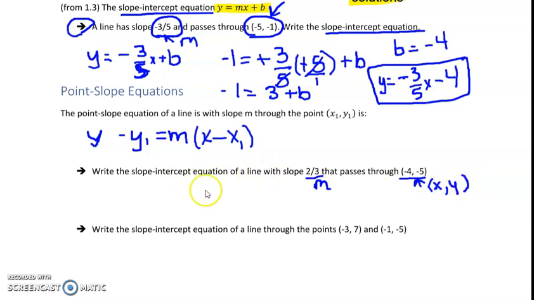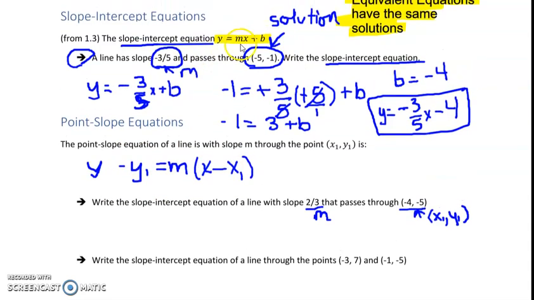With this form of the equation, you can plug the m in, and then plug in the point that you're given as x sub 1 and y sub 1 into this formula. And again, this is called the point slope equation. So know that name. You know that because you have a point, x1, y1, and slope. That's where the name comes from, just like up here, the name comes from having the slope and the y-intercept. That's why it's called slope-intercept form.